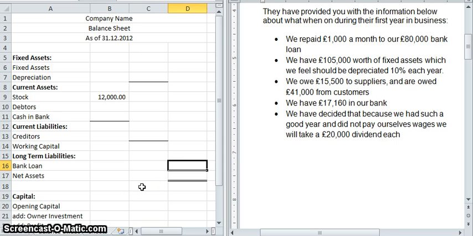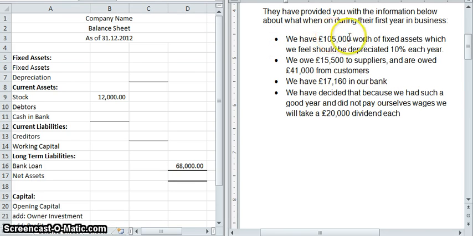Well, we took out an £80,000 bank loan. 80,000 is not what we're going to put in here, because here should only be included the amount that we are currently, at this date, December 31st, owing. We originally had an £80,000 bank loan. However, throughout this year, we have repaid £1,000 a month. So, at this point in time, on December 31st, at the end of the year, we will have repaid back £12,000. And so currently we are owing £26,000, and that's the amount that gets included.